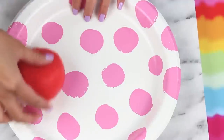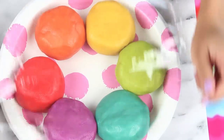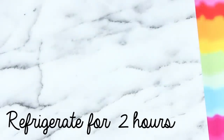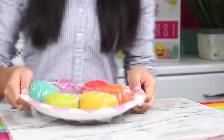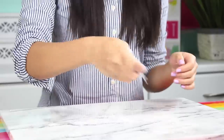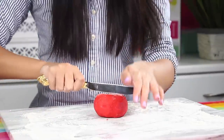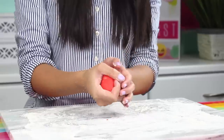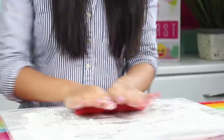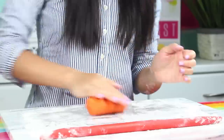Just repeat this process with all of your colors — they all look so pretty. Then cover your dough with plastic wrap and pop that into the fridge for about two hours. Once your dough comes out of the fridge it should be nice and firm and easy to work with. Flour up your work surface and grab your first color of dough. I split this in half — you really don't have to, it's just a little easier to work with. Then knead it in your hands and roll it out into a thin snake.